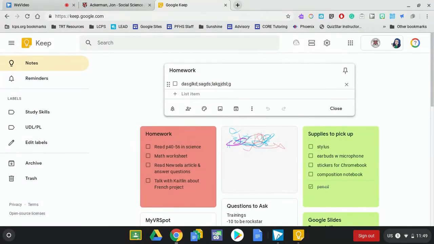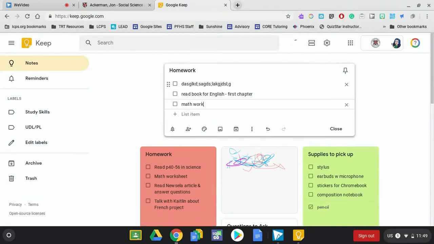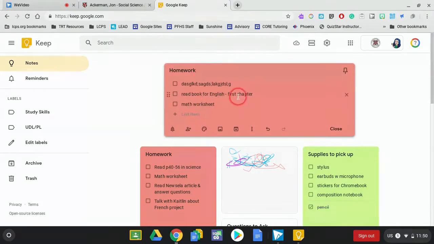And this will make it a list. And I can say, read book for English, first chapter, math worksheet, whatever. I can also change the color. So I might make my homework red so I know it's important and I have to do it.